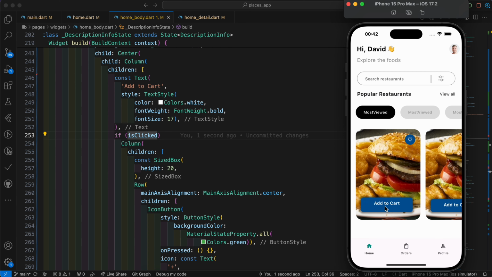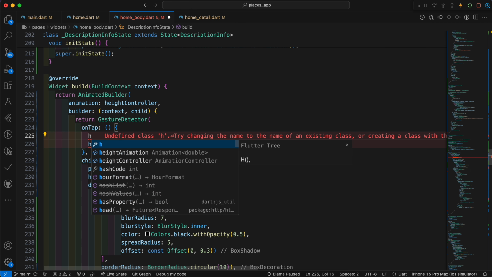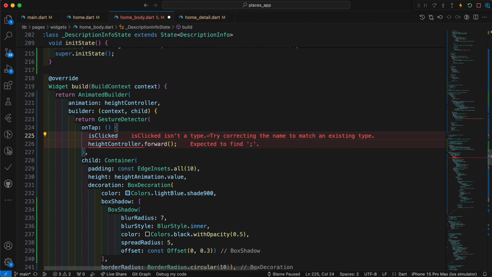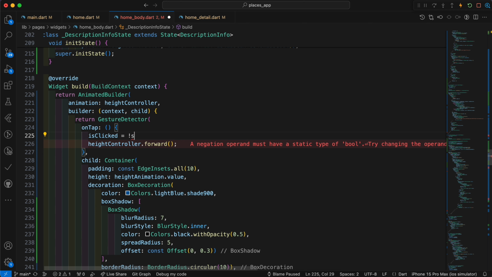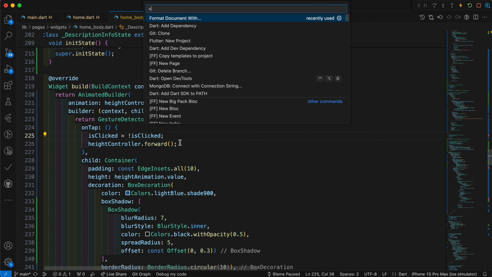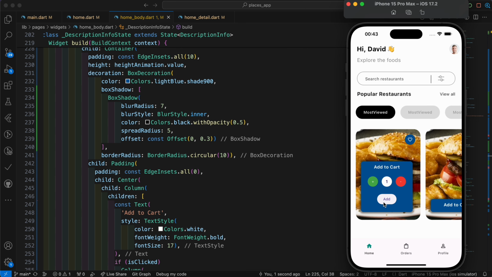So if I click to that, on top of this button we just have to say is clicked is equal to true, or maybe we can say is clicked is just the reverse. Okay, now if I click to the button, as you see, it is working.